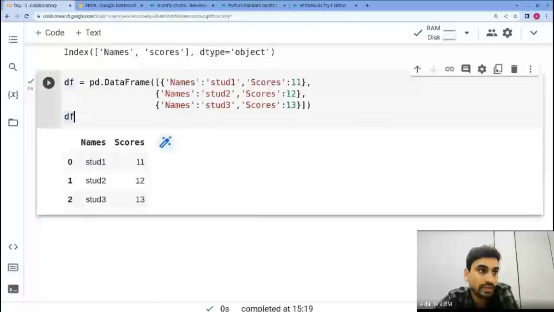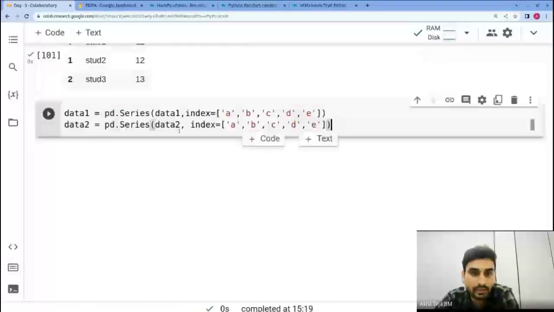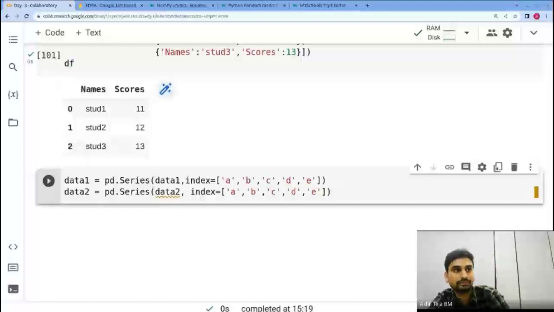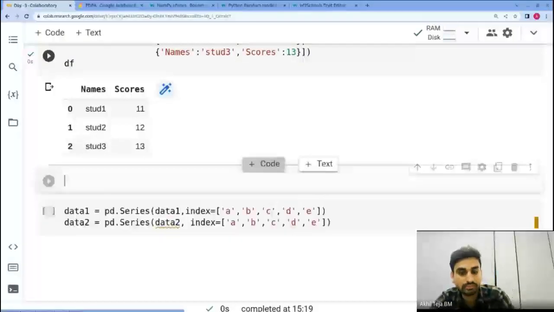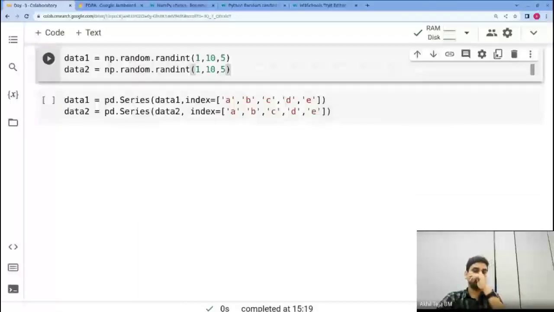Similarly, you can also create a table with series. So for example, if I have series like this, so what am I having? In this case, let me also write data 1 and data 2. Please try to understand these two snippets carefully.